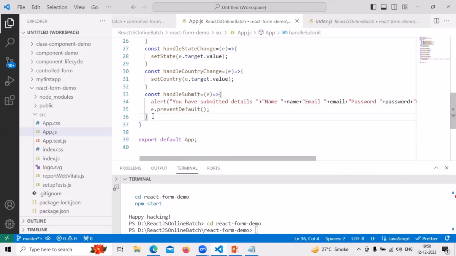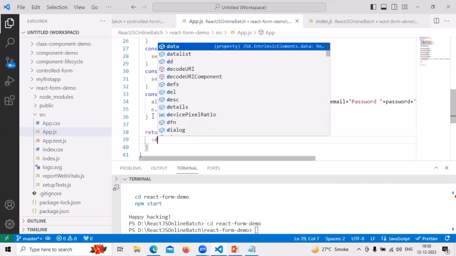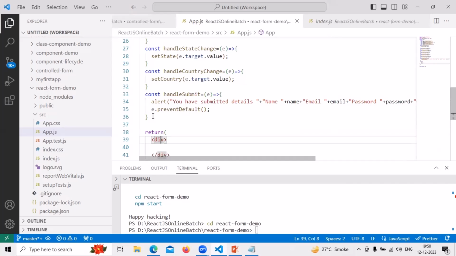Now after that, we just have to use the return statement. Inside the return statement, we create a div element with className app, and then I'm going to create a form element.